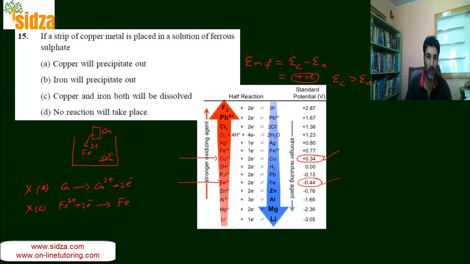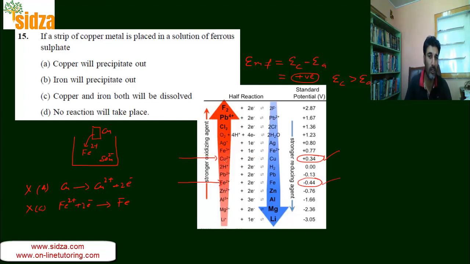For this cell, the possible reaction that we have written here, if you subtract the reduction potential of the cathode minus the anode for copper and iron, the value will be negative. So that means the reaction is not possible. The iron cannot act as a cathode. It cannot take electrons from a metal that has a much higher tendency to gain electrons. So the copper cannot lose electrons to one whose reduction potential is lower.